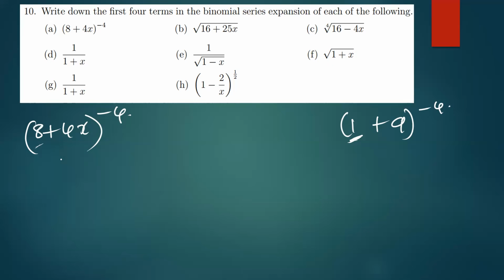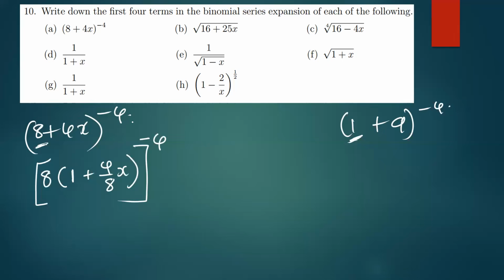So changing this is very simple. What you do is you simply just factorize 8. So when you factor out 8, you're going to have 8, then open brackets, you have 1 there, then plus 4/8x, then close the brackets, then everything in brackets raised to the power -4. Have you seen what I've done? It's just a matter of factorizing 8. You factor out 8 so that you remain with 1 there, so that if you multiply this 8 times 1, the answer will be 8. 8 times what you have there, you get that. So I've just factorized 8 there.